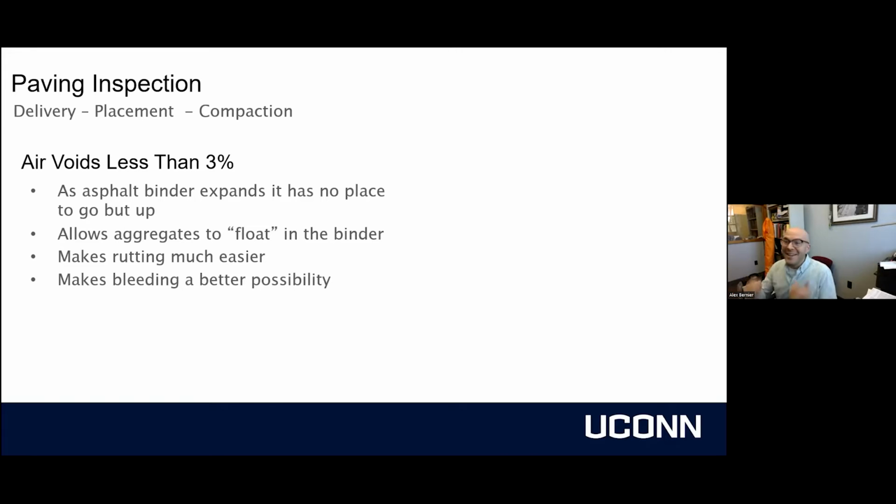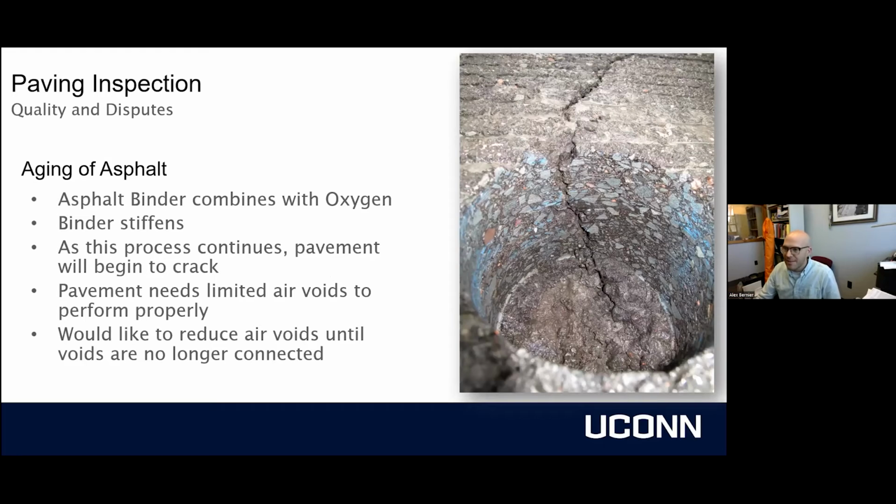But anyway, you can hit a dense graded mix a lot with a roller and really never overcompact it. So the chances are much greater that you're going to have low density, high air voids. So that aging I was talking about: as we open up our air voids and allow more air in, the asphalt binder, the liquid, is mixing with oxygen, and the oxygen is breaking down these really long hydrocarbon molecules that are in it. That's what gives the liquid its flexibility. So as those break apart, it becomes stiffer, and that happens in the presence of oxygen.